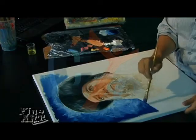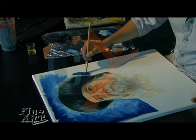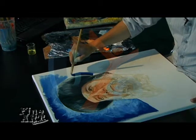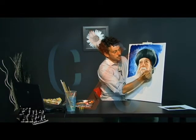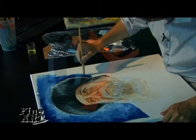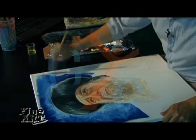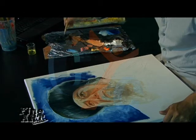And for inconsistency's sake, I'm actually going to go dark on the other side using the same brush. And it actually works quite well with the hat. It doesn't blend in. Just because there's that little bit of shine on the edge of the hat, so it's actually working with the very dark blue here, and it's not going to blend in at all. Touch it in the odorless turpentine and keep applying that dark blue.